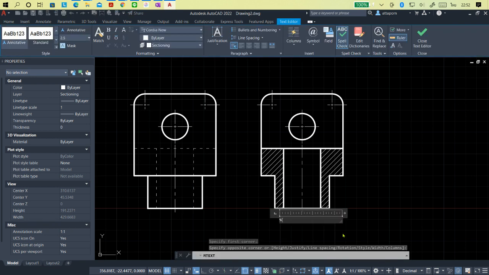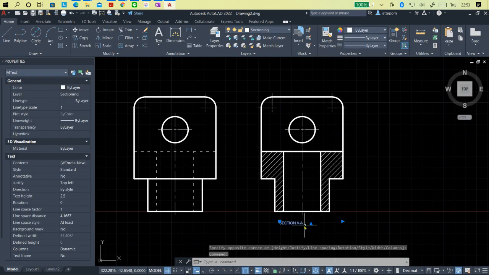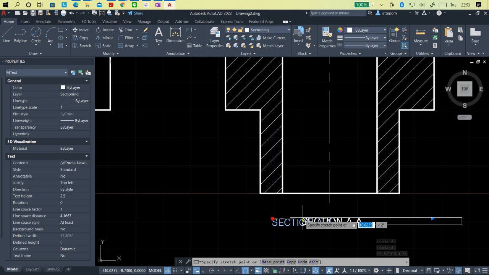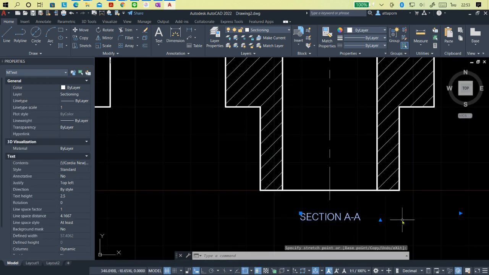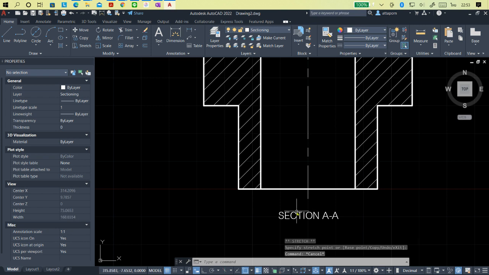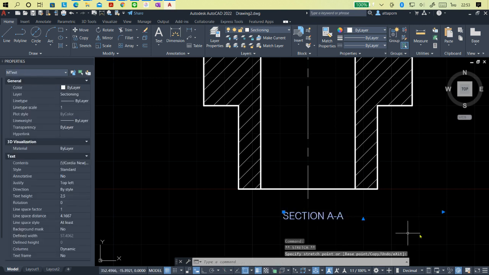Caps lock, section, space, A dash A. Okay, and you can move it maybe to the center. Now here, a little bit more, move to this.